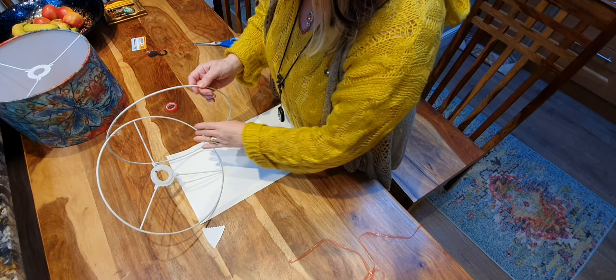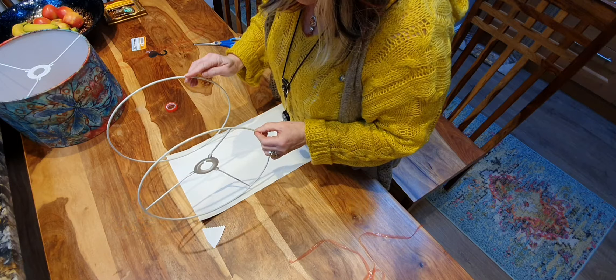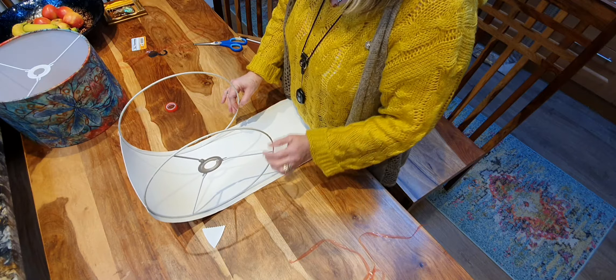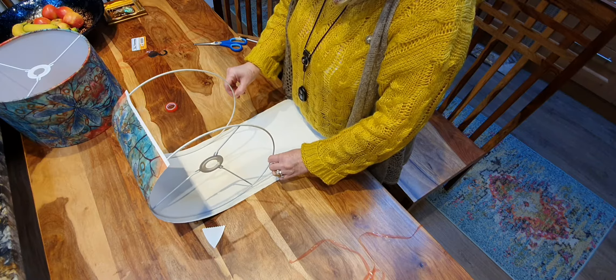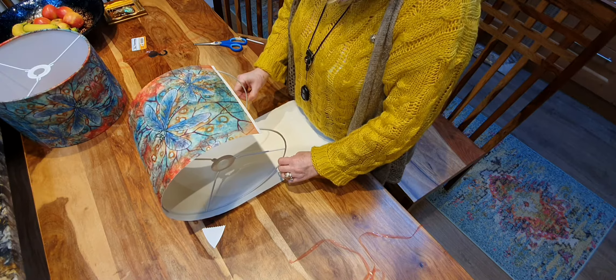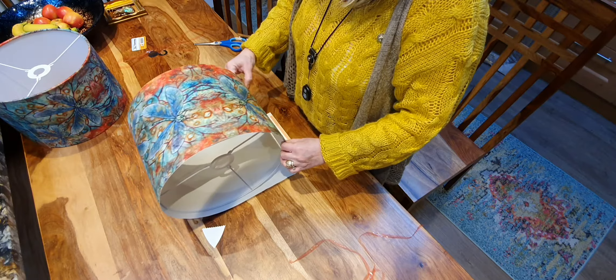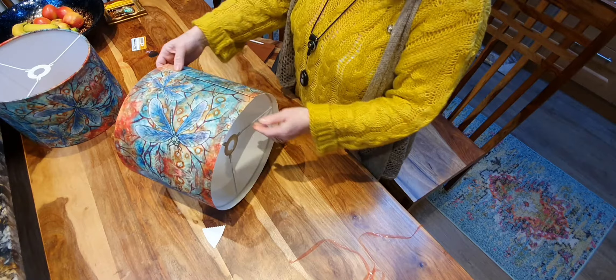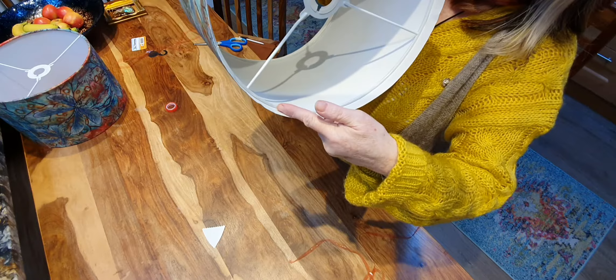This is the tricky bit, but once you line it up you're only going to stick the loops to the vinyl — not to the fabric — as close to the edge of the vinyl as you can. Once it's stuck down, you can slowly roll it, keeping your eyes on the loops staying just on the vinyl, until you finally get to the very last bit where your tape is. There we go — you've made a complete circle, stuck to the loops, making sure you haven't gone over the edge of the vinyl too much.